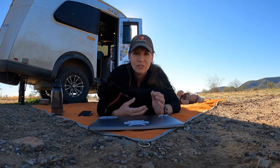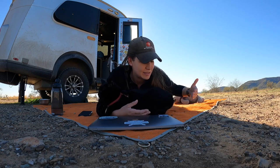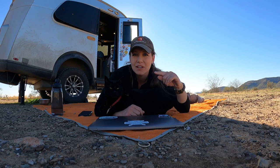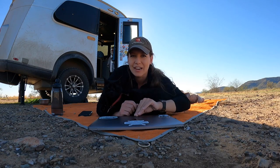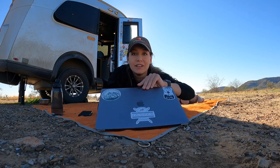This might be an odd way of laying down and using the laptop, but I really enjoy laying on my stomach and I find it a lot more comfortable than camping chairs. It also is a Napoleon trap — every single time I lay down on my stomach, he immediately comes over and I lose all use of my right arm. So we're going to try to order something off Amazon with my left hand since I'm right-handed.